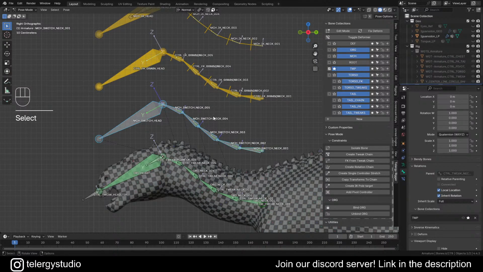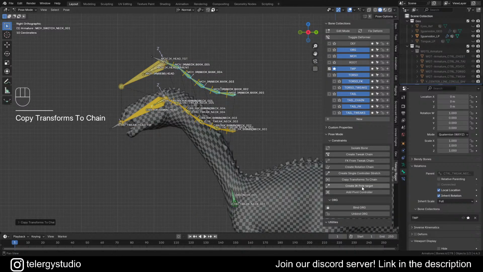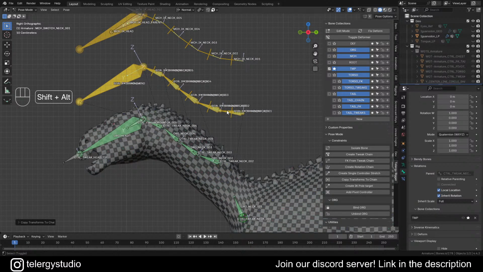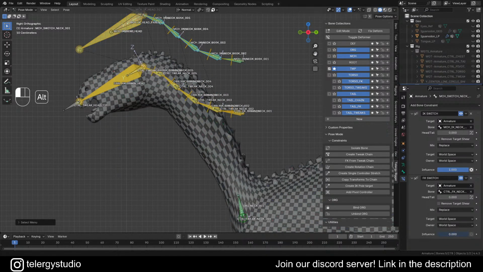Now let's make this follow the chains correctly. For that, copy transforms to chain. I need from MCH IK first to MCH switch. And the constraint name is going to be IK switch. There. Okay, that's good. Now again, copy transform to chain. Control FK, MCH switch. And this is the FK switch. Nice. So what is happening here? Let me get MCH switch there. If I turn this down, we see that we change from one chain to the other. So that's basically the mechanism of IK-FK switch.